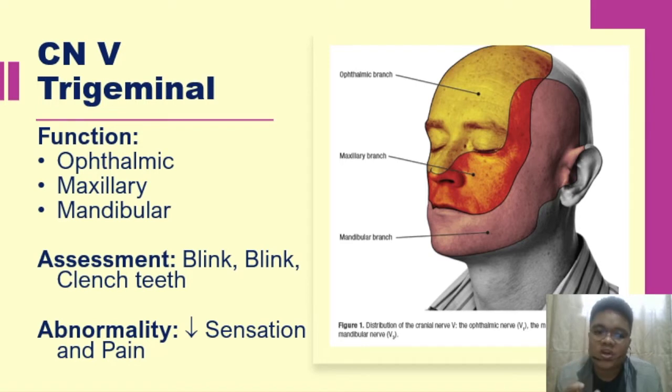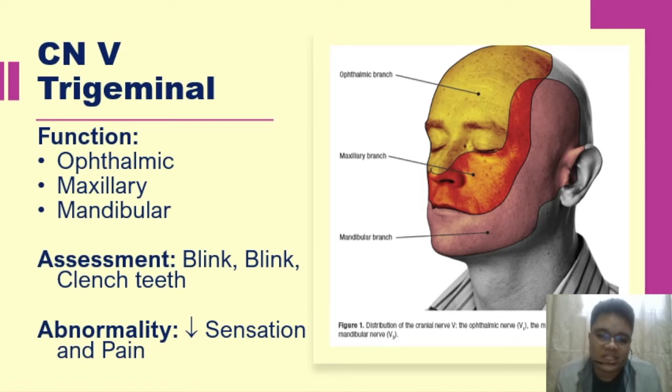Class, your mandibular branch of the trigeminal nerve is the one in charge of mastication. When I say mastication, this talks about chewing. And it's also in charge of the sensation of this part of your face. So how do I assess? If I want to assess cranial nerve number 5 ophthalmic branch, ask the patient to blink. If I want to assess the maxillary branch, ask the patient also to blink, and then you could also feel for the sensation on this part.